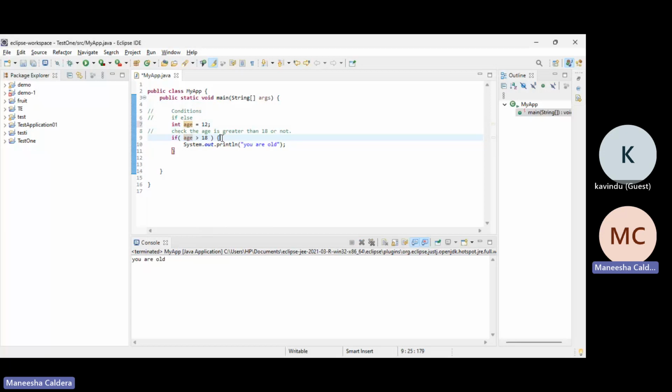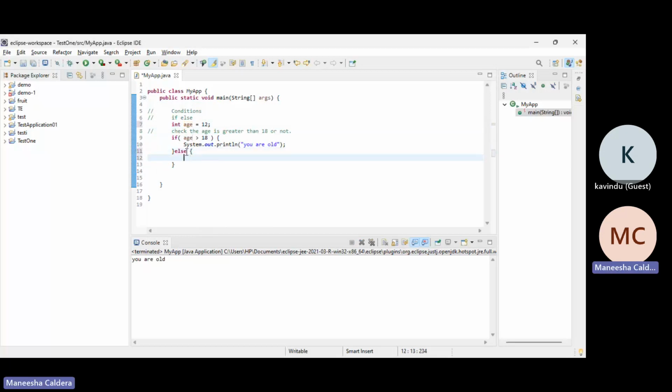I have a scope to access if the condition is true. But unfortunately in this situation the condition is false. So now what we have to do is go to another scope, which is the else scope.